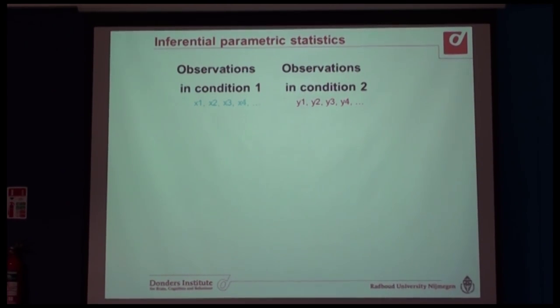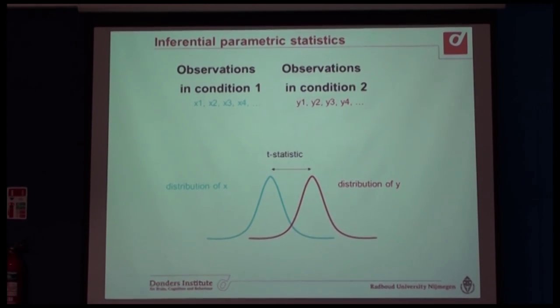Quite often, we don't have a single observation, but actually we have an experimental manipulation in which we observe the brain while the subject is engaged in a task with multiple experimental manipulations. So rather than comparing to an a priori assumed mean, we often compare the data that is observed in two experimental conditions. The idea is the same. We have a distribution of the data in condition X. We have a distribution of the data in condition Y. We compute the t-value between them. And if the t-value is unlikely given the null hypothesis that the data from both conditions is from the same distribution, then we reject the null hypothesis in favor of the alternative one.